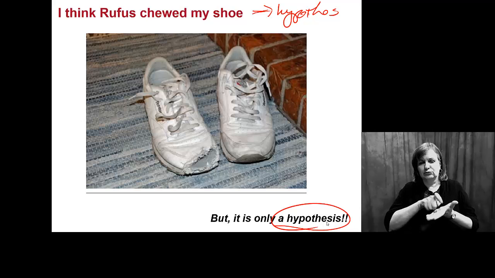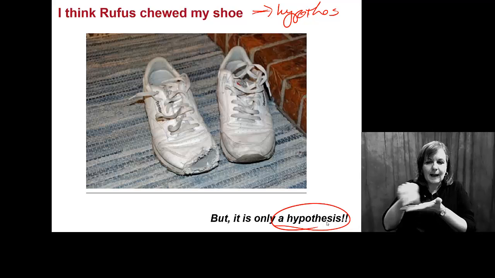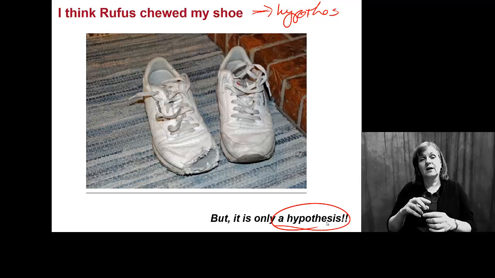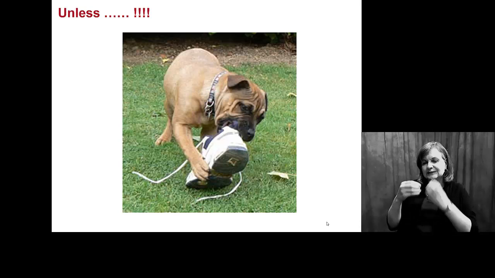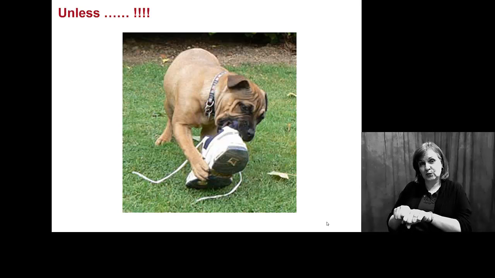That could have been chewed by a caterpillar. Could have been chewed by your baby brother. Who knows? Could have gotten caught in a sweeper. Who knows? Right? Unless you actually see Rufus chewing shoes, then you have good support of your hypothesis that Rufus probably chewed your shoe. But until then, sorry folks, you're going to have to test that.